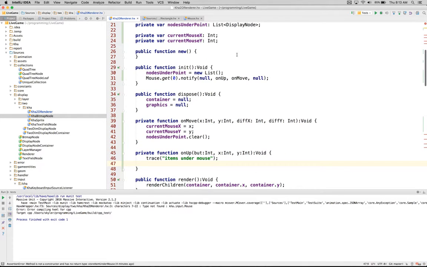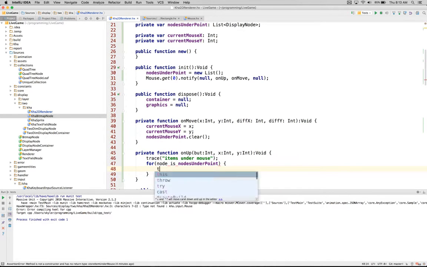And what we're going to do is just do for node in nodes under point, trace, and trace nodes under point, oops, node dot x, let's do this.